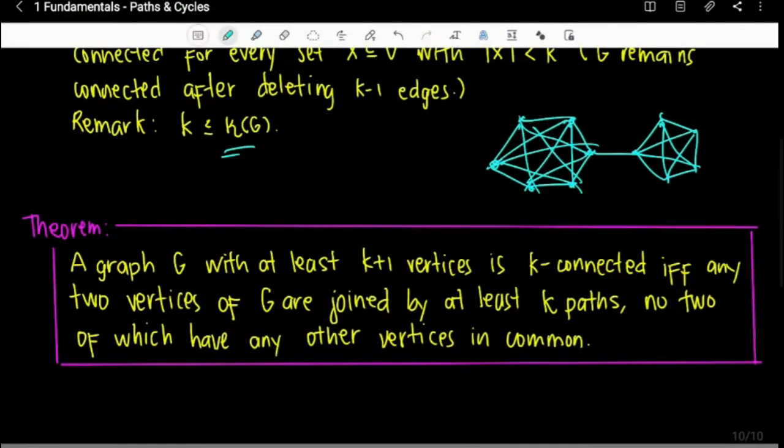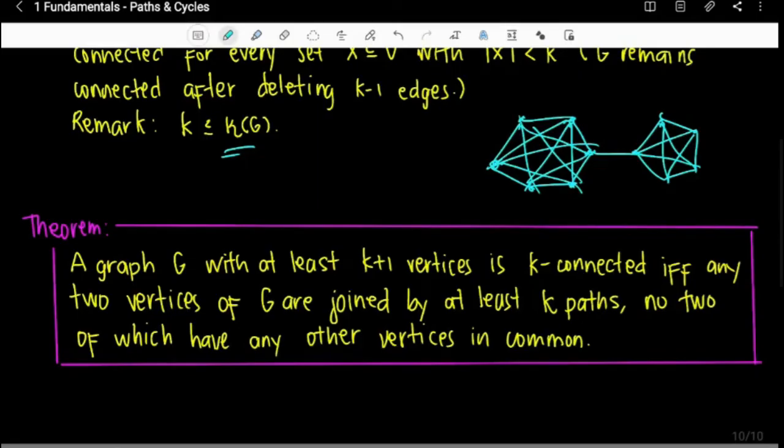Kanina, sa edge connectivity, pwede kang magkaroon ng common vertex basta wala kang common edge. Now, sa vertex connectivity, your path must be distinct and disjoint. So, walang common vertices except syempre yung first and last. So, anywhere in between, hindi pwedeng may common vertices.